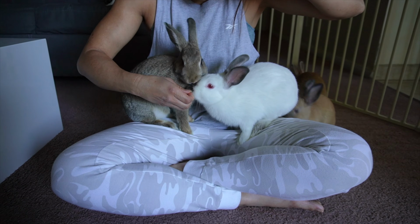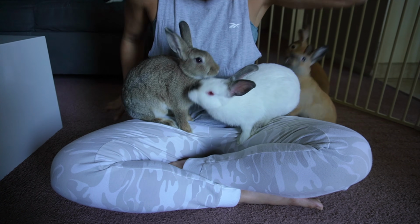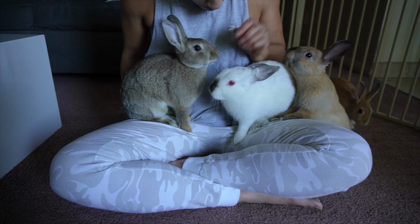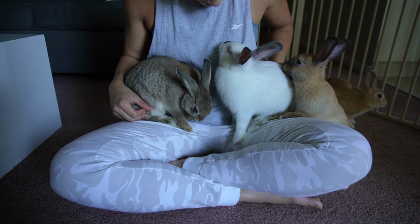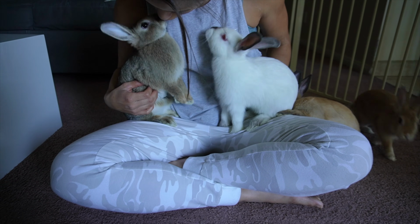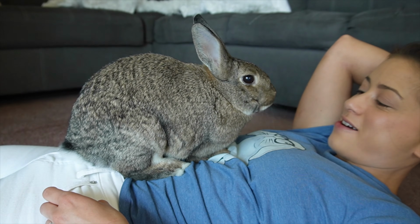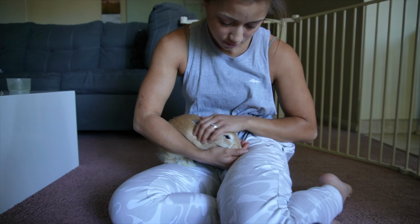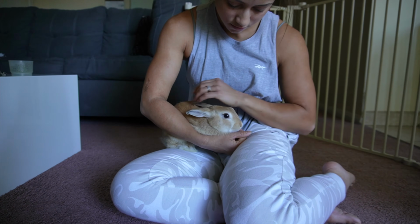Why is this one useful? Well, again, it rewards our rabbit for touching us. They can explore us and our weird, giant, lanky bodies. There are a lot of people who are desperate to cuddle with their bunnies, and they get upset when they discover their rabbit hates being picked up, so they think they can't cuddle with them. Now, we've been over this a fair few times now. As a general rule, picking a rabbit up is not how we cuddle with them, but teaching them to up onto your lap or your back or your belly, that is how we get our bunny cuddle fix. And then just like high five can lend itself to nail trimming, this can be used as a baby step toward training comfortability with being held.